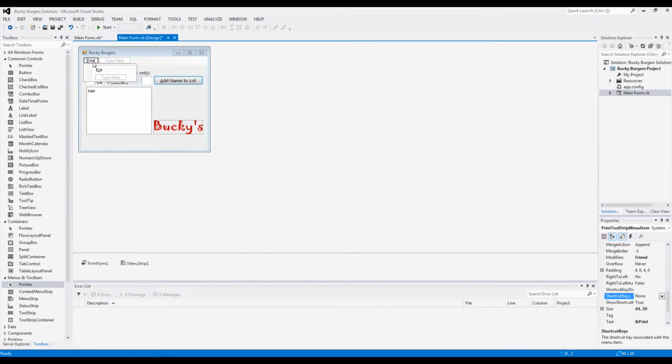Oh, that sucks. Yeah, so the print shouldn't be here, it should be file with ampersand here, and this should be print.